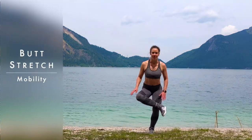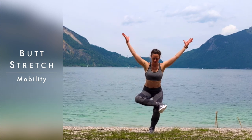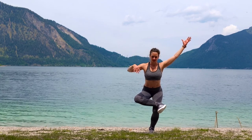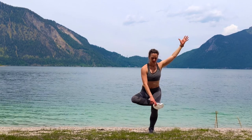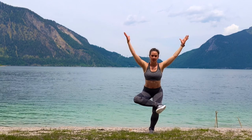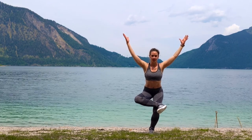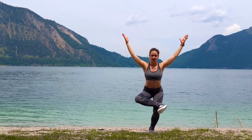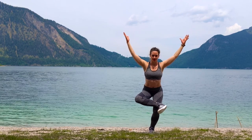Last one. Yes, figure four stretch for the butt, piriformis, crossing the right foot over the left knee, sit back and down. In case your thighs are burning and you do not feel like a figure four stretch standing, you can also lie down on your back, do the same exercise, crossing the right foot over the left knee, and you can do this lying down. That's totally fine. And we're just doing this on the other side. And then we're done for now, for today.